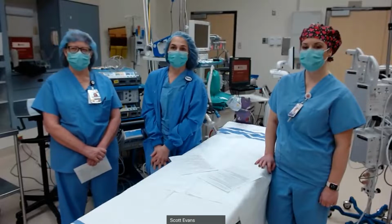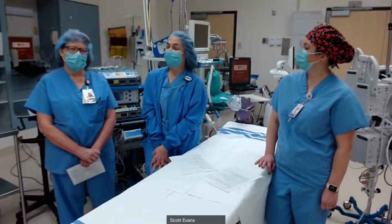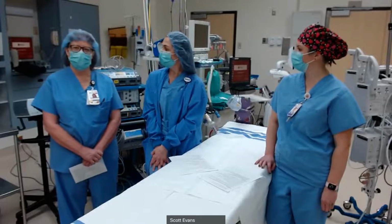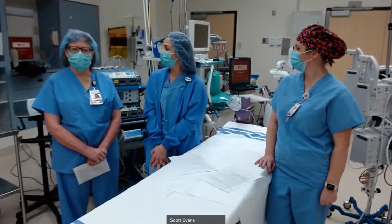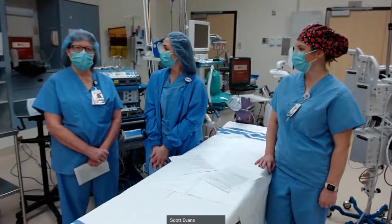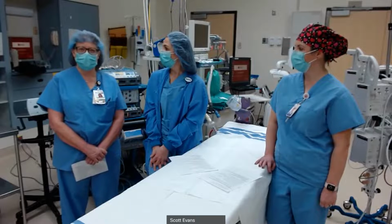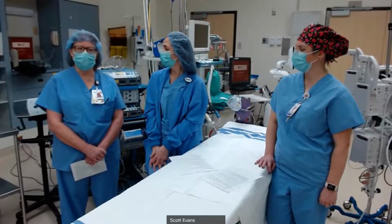What does that orientation look like for an ORA? It's like a 2 week orientation where you're working with one of the ORAs and meet with me, and then you just have to learn how to clean a room. What's the process? We have very specific guidelines for how to clean an operating room, where the locations are in the hospital, and where to find a report tower. So it's navigating the hospital itself and navigating the OR, which is a huge department.